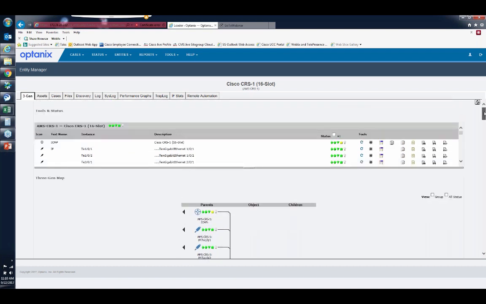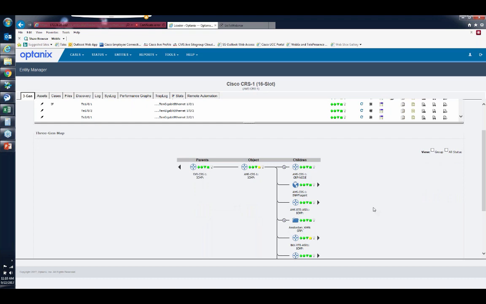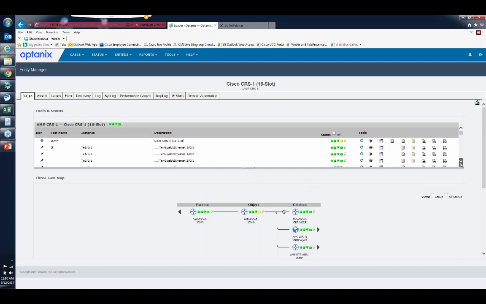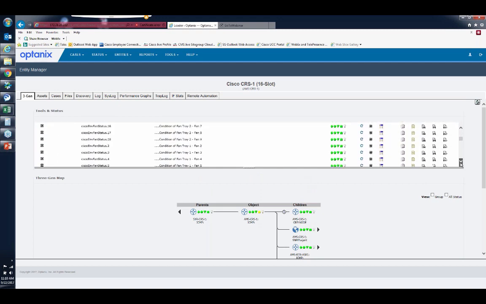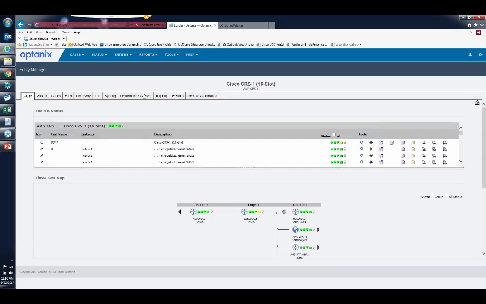So we're looking at, in this case, a CRS-1 router, a Cisco Big Iron router, carrier class equipment, and I'm going to highlight a couple things that are key to this. So here is how we understand parent-child relationships. We could see that this happens to be a router in Syracuse attached to a router in Amsterdam, and then these are all the things that depend on this Amsterdam router to run. I also have a snapshot of the things that we're monitoring on this router. So this could be physical, this can be environmental, this can be the memory, and so on and so forth.